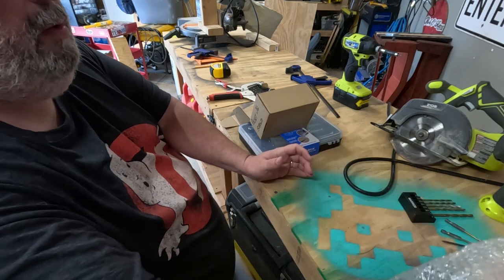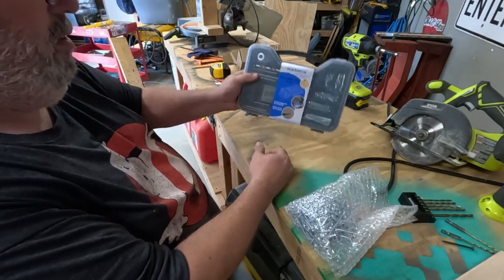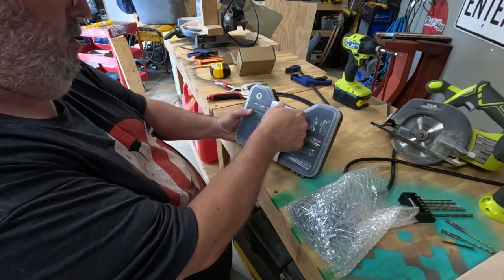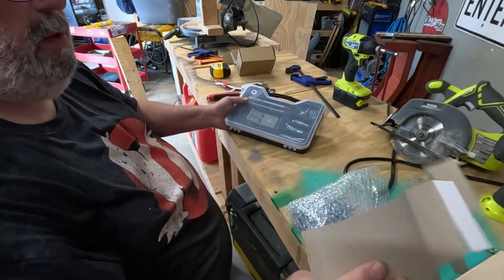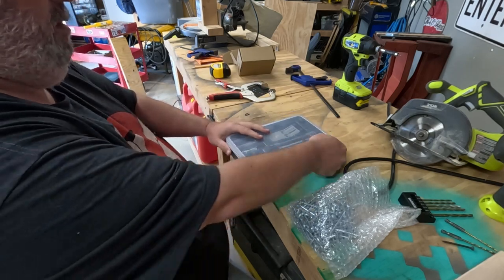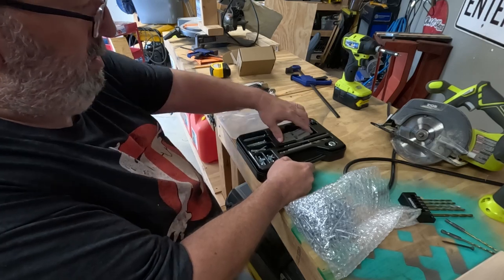Now, I'm going to tell you, I don't really believe that. I've built lots of stuff in my life and I've never actually used a pocket hole, but I guess I bought into the hype a little bit and I wanted to try these out. So I bought an inexpensive pocket hole jig off of Amazon along with some pocket hole screws, a little pocket hole kit. I just really like saying pocket hole over and over, and I'm going to say pocket hole as many times as I can in this pocket hole video.